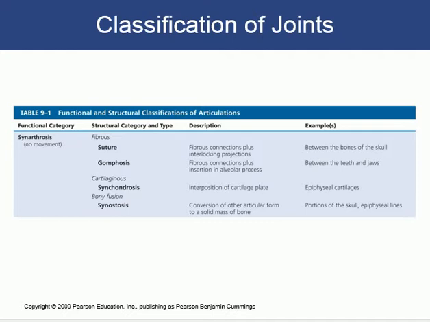So this is fibrous. Gomphosis. Gomphosis is between the teeth and jaw. Normally, you cannot move your teeth, right? But is there a joint between your teeth, which is considered like a bone, and the mandible, for example? Yes, it goes like this. This is the mandible. This is the teeth. So there is a joint in between the teeth and the bone, whether we're talking about the mandible or the maxilla.